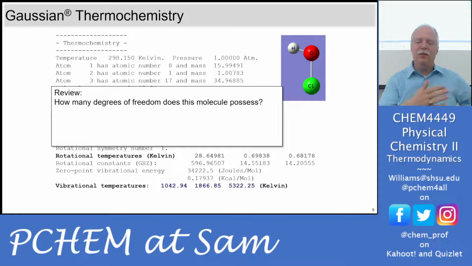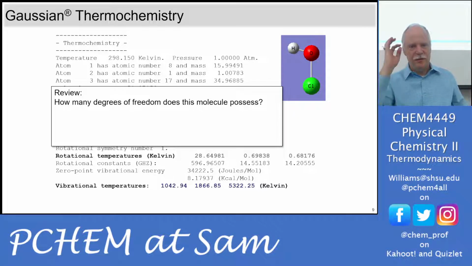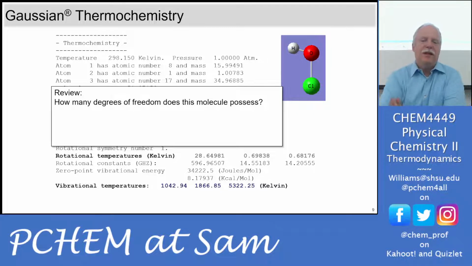So Rx, Ry, Rz. Remember the character table. You had XYZ and Rx, Ry, and Rz. But you lose the Rz for linear. So if all the atoms are on a single axis, nothing's off axis, it has no moment of inertia off that axis, you wouldn't be able to tell if it was rotating. Okay. And then now for ammonia, we really do need to know the structure. So it's going to be NH3. So we really have to know the number and types of atoms, or just the number of atoms.